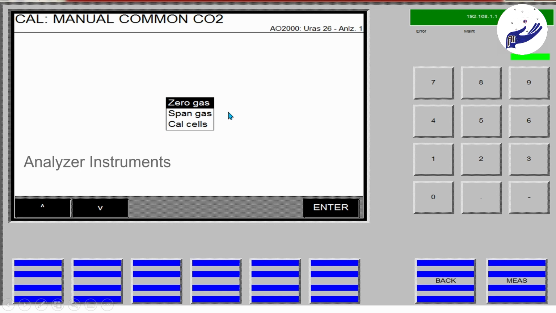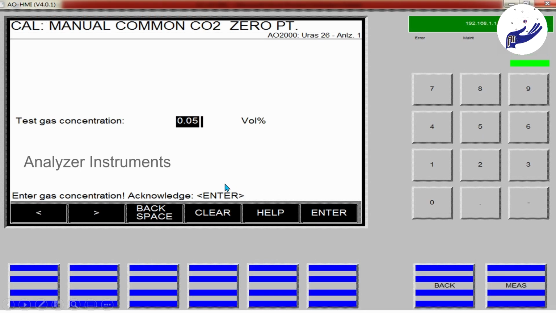Go to zero gas and press enter. Once you see this menu, you have to enter the test gas concentration. It will normally be 0. If you want to enter other values, press clear, enter the values using the numeric keyboard, and press enter.